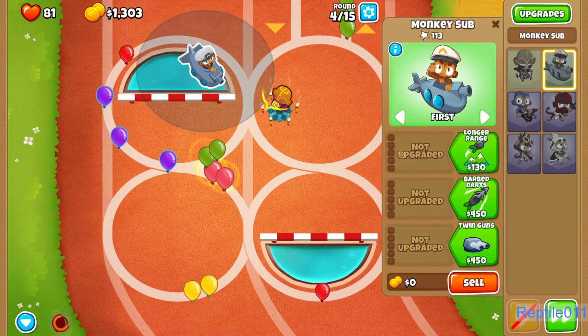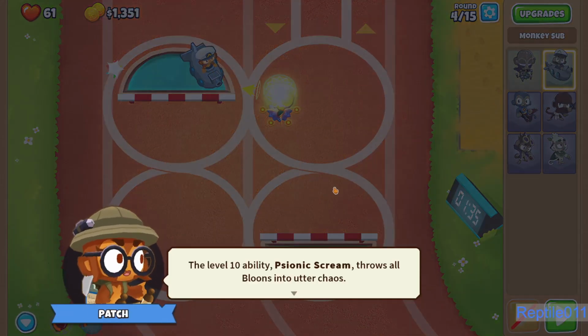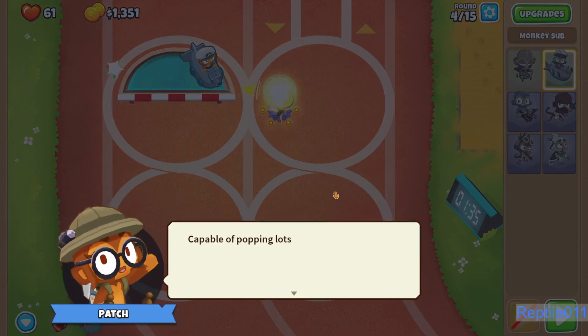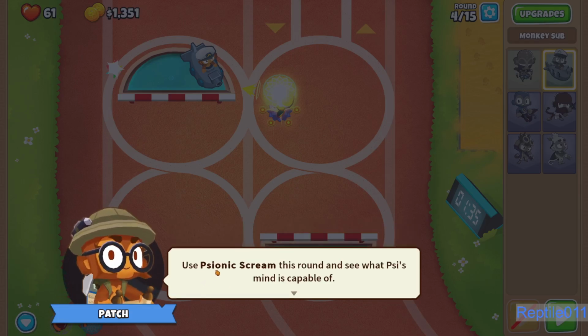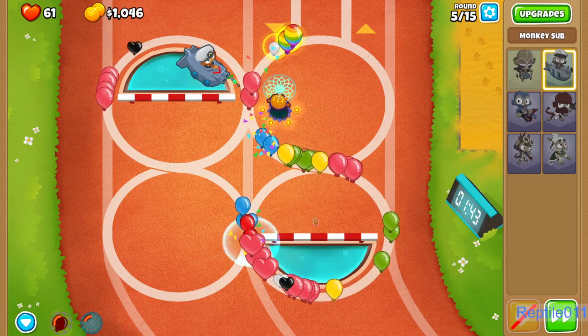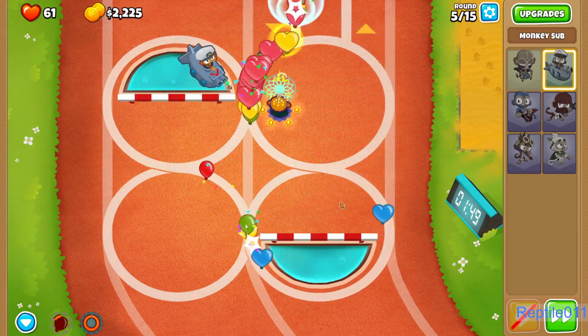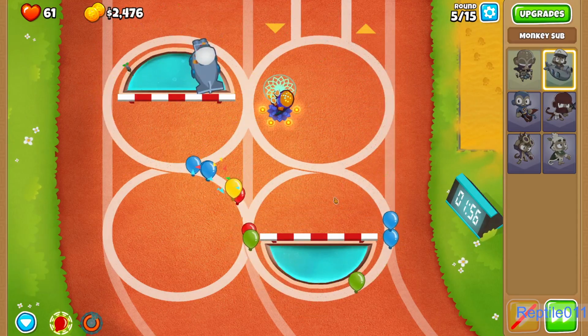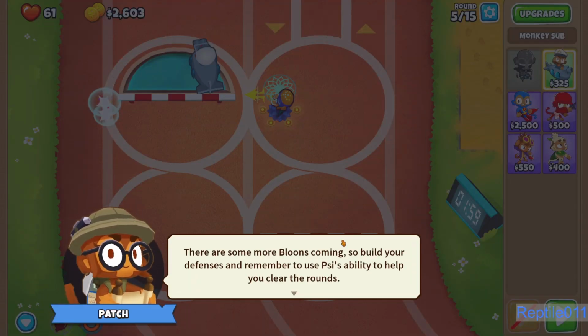Am I supposed to upgrade the submarine? The level 10 ability is not an extreme throw so boon to the utter chaos. Capable of bobbing a lot of boons and sending a bunch back along the track, this ability is a powerful way to deter boons from pushing further into your defenders. Could you ask for a better teammate? You're not going to extreme and turn to see what size mine is capable of. Upgrade the submarine. There are some more balloons coming, so build your defenses and remember to sign something to help you clever on it.